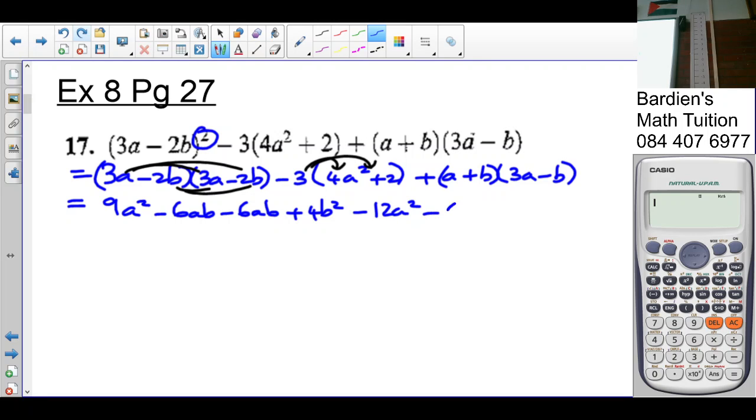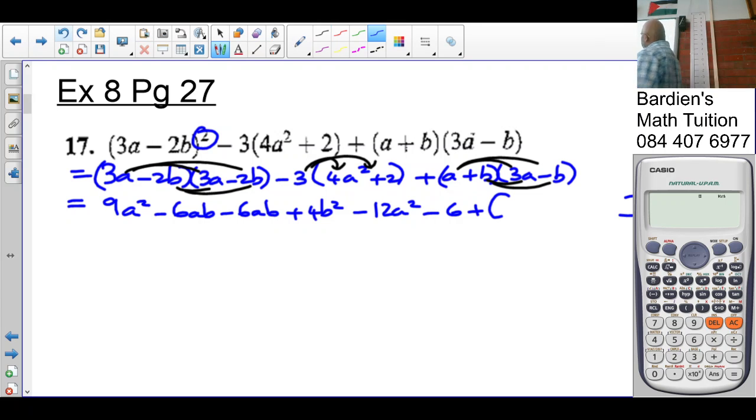Negative 6, plus in brackets, plus a squared. Why do you need a bracket here? Because the plus is not part of the two brackets. The only time you make a bracket here is if there was a number here or a negative there, one of the two or both. If you're going to put a bracket, it's not wrong, but it's unnecessary. This is not a mistake. What I'm showing you is you didn't need the bracket.